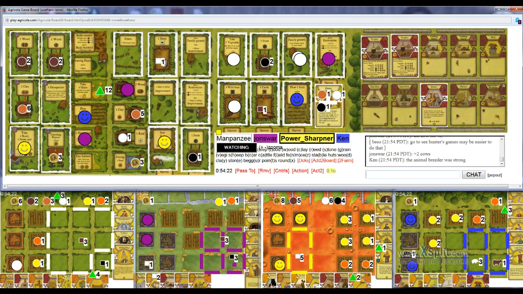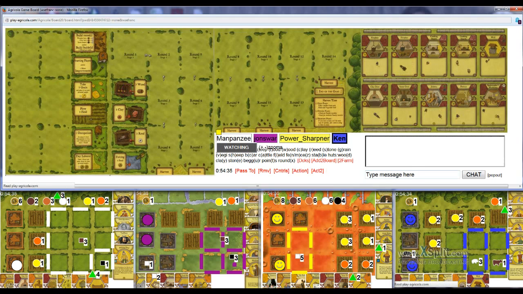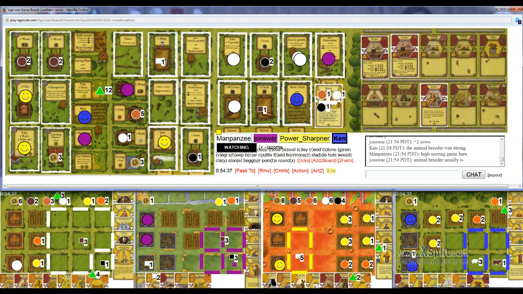Correct. Yeah, so the renovation and the fences will be worth 8 points, 4 for the house and 4 for the fences, with 2 separate actions, obviously, for Power Sharpener. Yeah, so this will be a pretty high-scoring game.